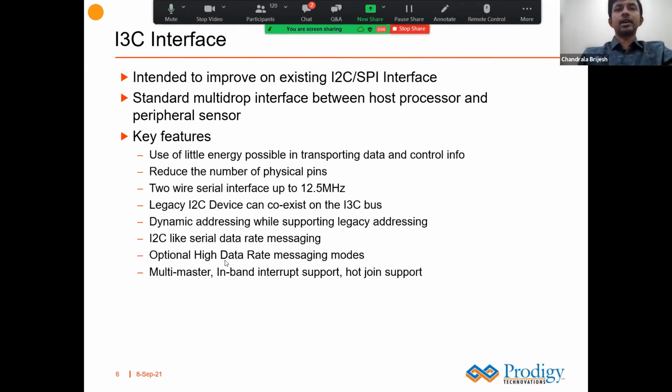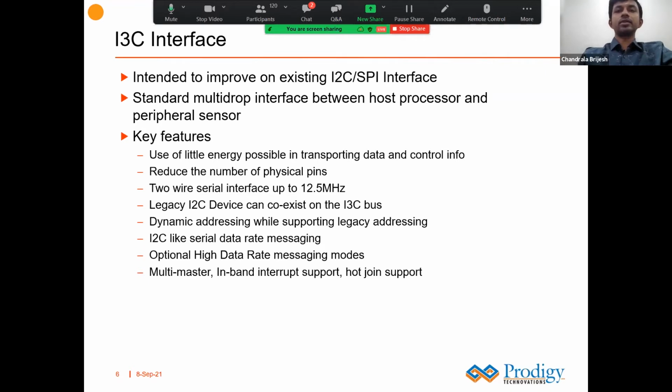It has a high data rate. In high data rate, there are now four modes: DDR, TSL, TSP, and burst mode, which is introduced in the latest spec. Multi-master support is there. In-band interrupt means the slave can initiate the interrupt when it wants to communicate with the host or the controller.